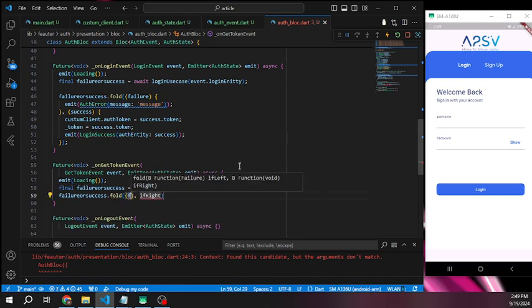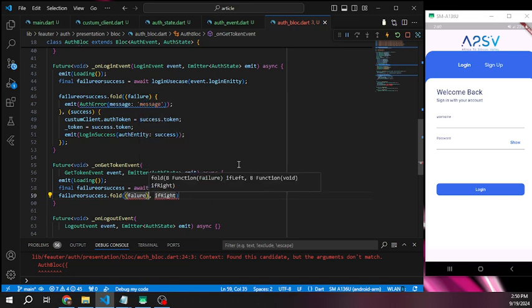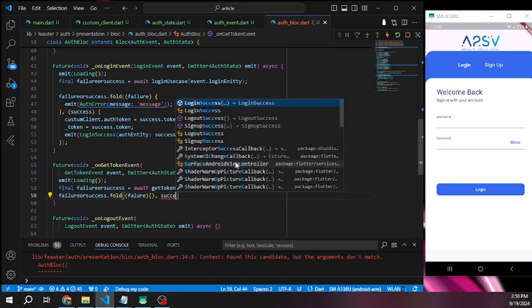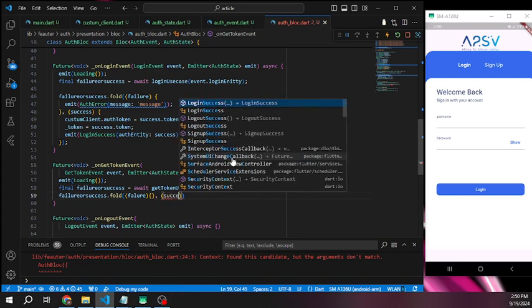Left is going to be failure, and let's implement some function. And for our success, let's implement some function. Did I miss something? Success.